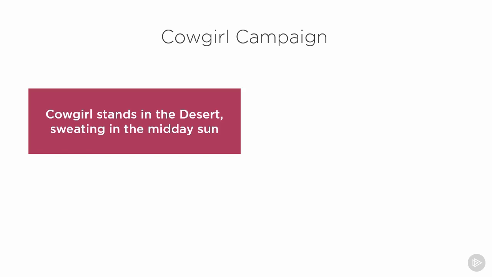Now that we've finished our main project, I would like to leave you with some food for thought on the subject of your pipeline. So I've borrowed a model from Anthony Ward's course on Pluralsight, modeling a cowgirl with Maya and Silo, and imagined that this character would be used in an advertising campaign. The client brief begins with a cowgirl stands in the desert, sweating in the midday sun. Obviously she's hot and she's thirsty, she wants a beer, so it's a beer commercial.